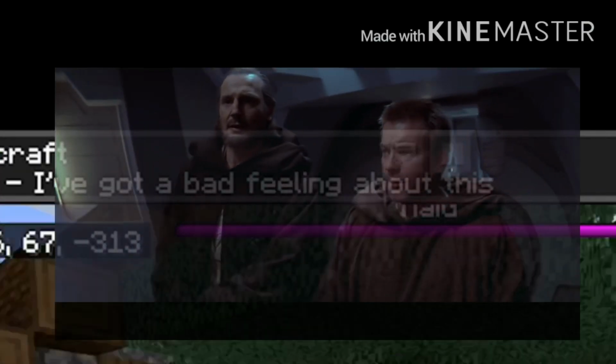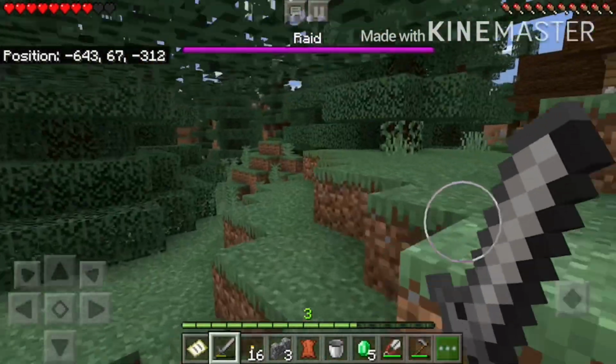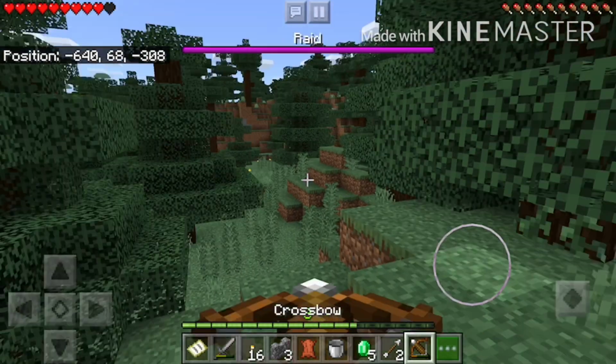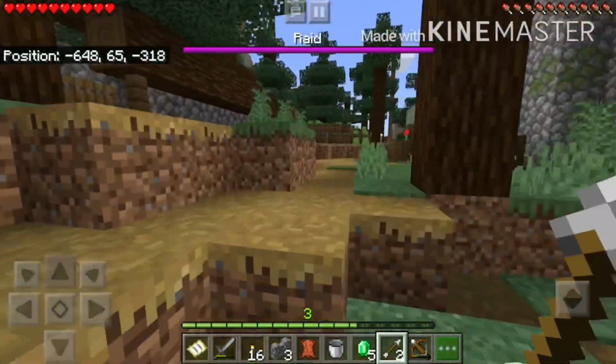I have a bad feeling about this. Yes, I do have a bad feeling about this. How dumb do I have to be? I couldn't just let him die. Oh, they gave me the crossbow of life. Oh, the crossbow of life. Where is the wave coming from?